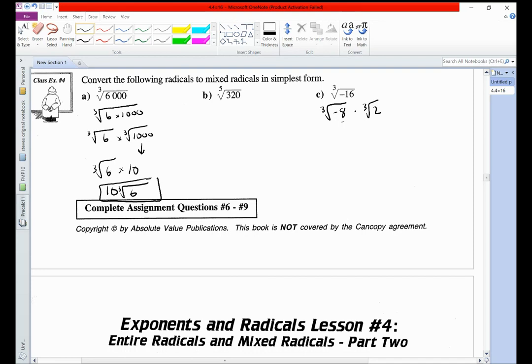So we know the cube root of -8 is the same as -2, and that way you have the cube root of a positive number in the end. I'll just write that a little bit nicer. So your answer has the negative out front and not the negative inside the cube root. Makes it look a little nicer.